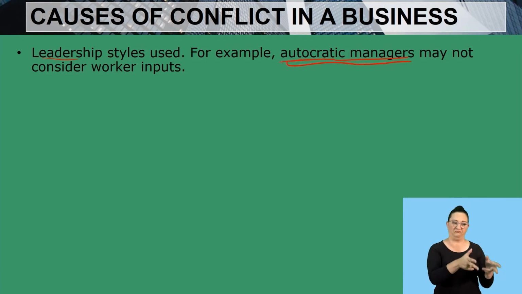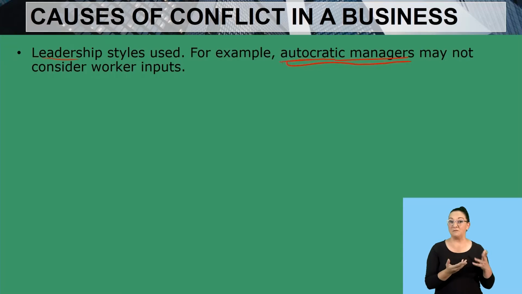I hope you understand that autocratic does not necessarily mean that you are a bad leader, but it means that as an autocratic leader, sometimes your word goes. It's your word and nobody else's. So if you're going to be an autocratic leader always, every day, then that could cause conflict in the workplace. So before you use whatever leadership style, you need to look at the situation at hand first and see if it allows for you to take that decision or to use that leadership style.